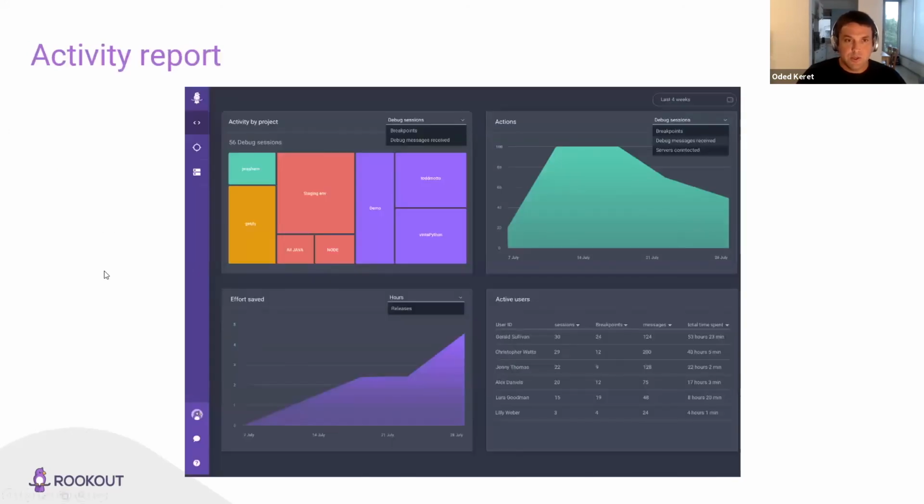One of the features we started working on based on conversations with some of our customers is basically us trying to quantify how helpful Rookout has been for you, how active you and your team have been when using Rookout. Either measuring how many debug sessions you've had, how many breakpoints you set, how many debug messages you've collected, as a way of showing off that you are the bravest developer in the bunch because you debug in production on a daily basis.